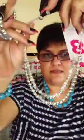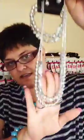Stretchy bracelet. It has those faceted beads and silver beads. You get two of them. And then it comes down and it has the double layer. One of them is just the faceted beads. They really sparkle in the light. Then your silver row of beads. So this set is number 28, if you want the last set of these.